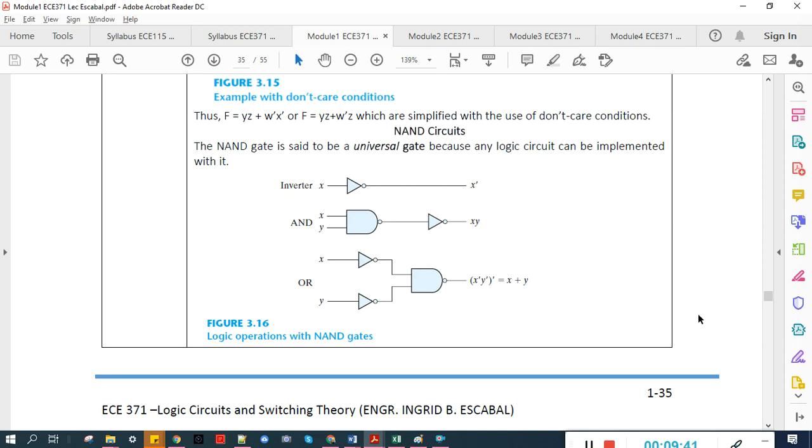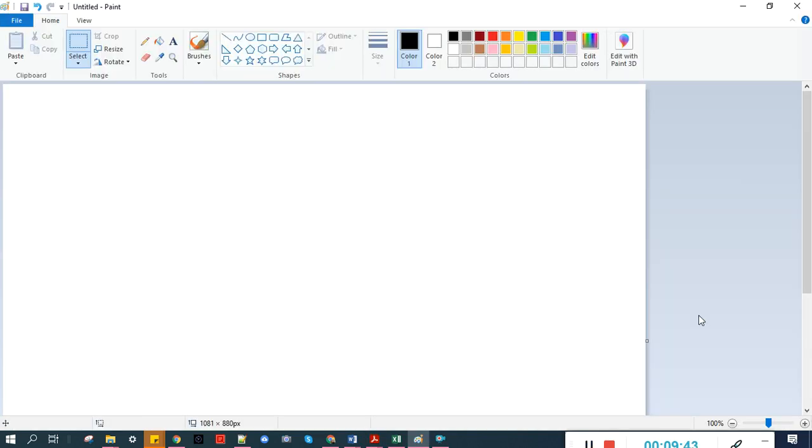Okay, let's try to show how we can implement the NAND gate. How is this going to be equal to an inverter with x input?